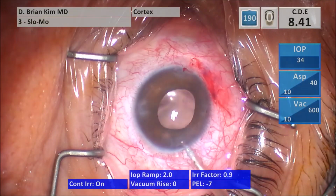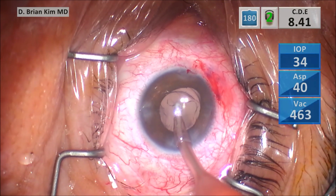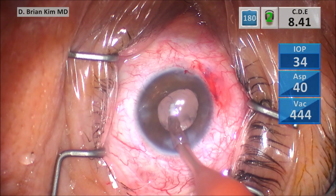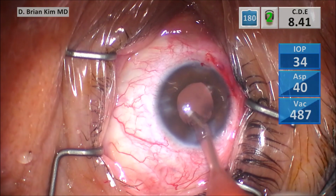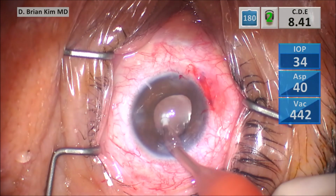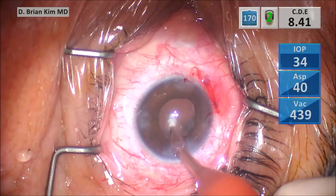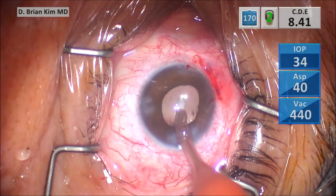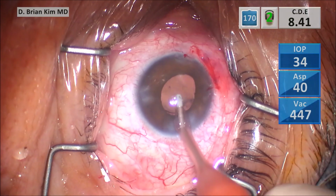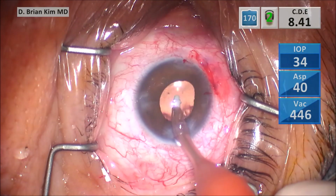So I go in with the I/A handpiece and remove all the dispersive viscoelastic from the anterior chamber. Mind you, I did not encounter any vitreous throughout the case. The lens was nice and stable within the capsular bag. I did place a CTR because there was an area of zonular dehiscence. I used my capsular tension ring injector technique using the Lester hook to compress the CTR to minimize any torsional stress on the zonules. And again, I was able to perform an iridodialysis repair using a sewing machine technique.